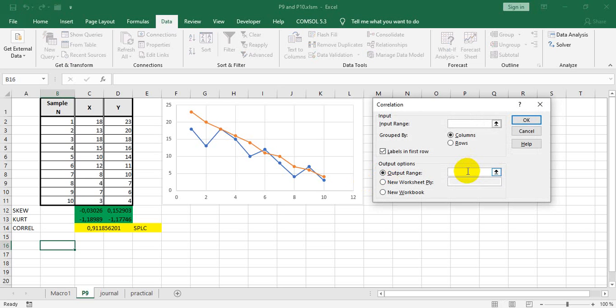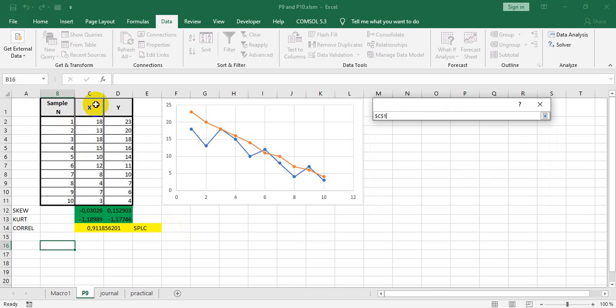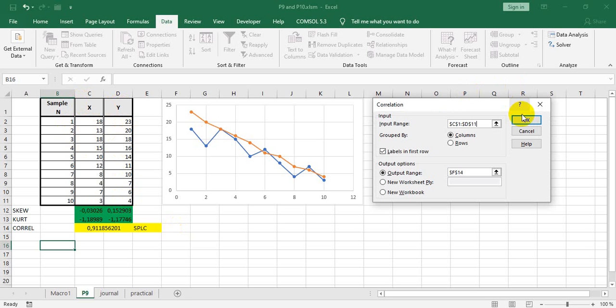So let's pick the output range, for example here, and let's pick our input range, labels included, like this, from C2 to D11, and click OK to apply.